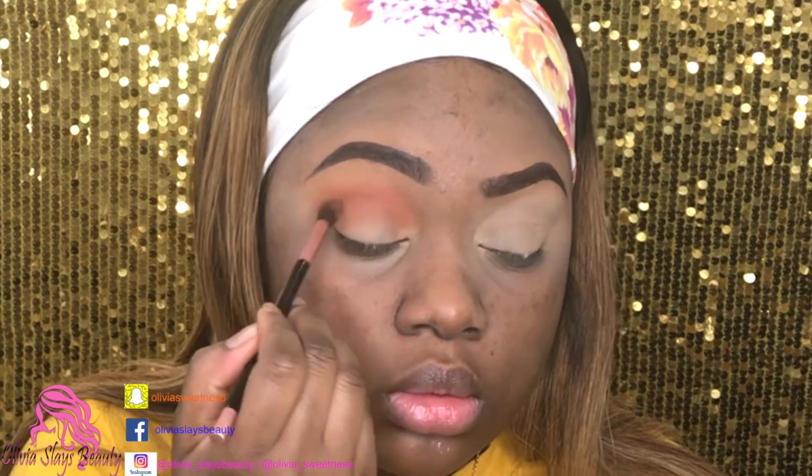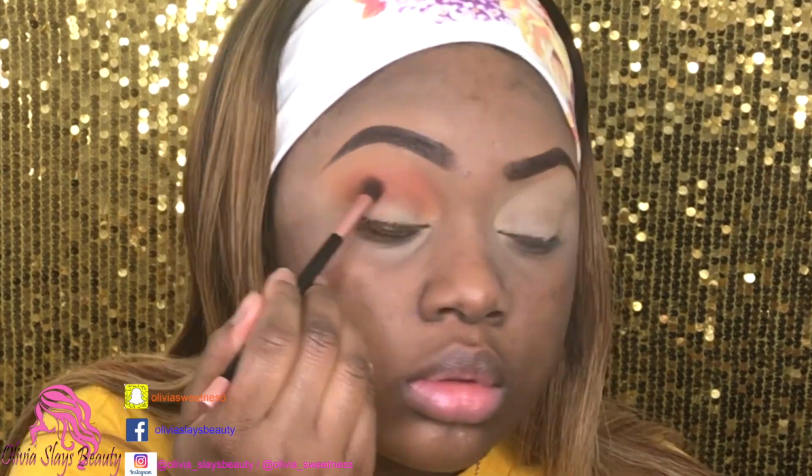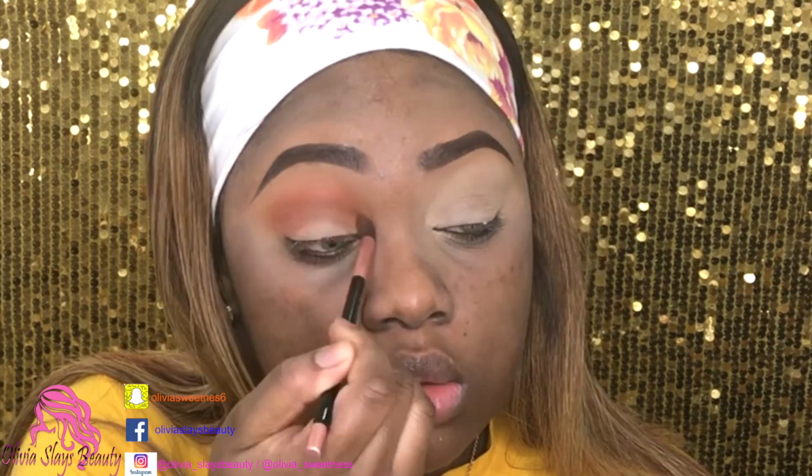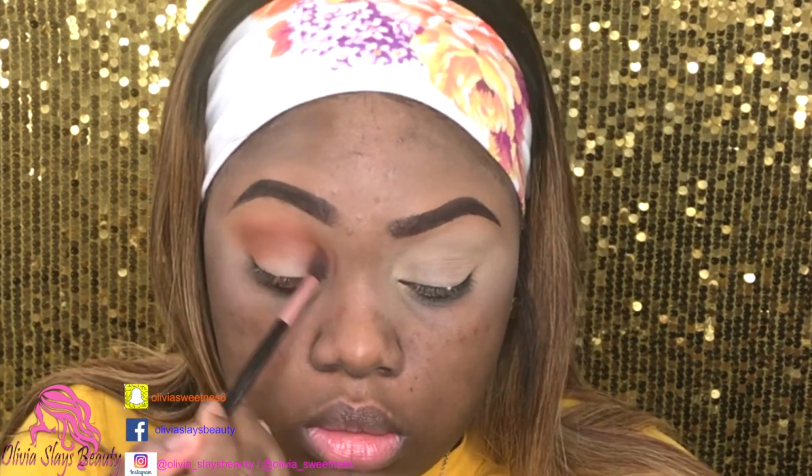Now I'm gonna go in with Define. I'm just gonna put that right underneath that transitioning color just to give it a little bit more warmth, and we're just gonna blend that right into that transitioning color.